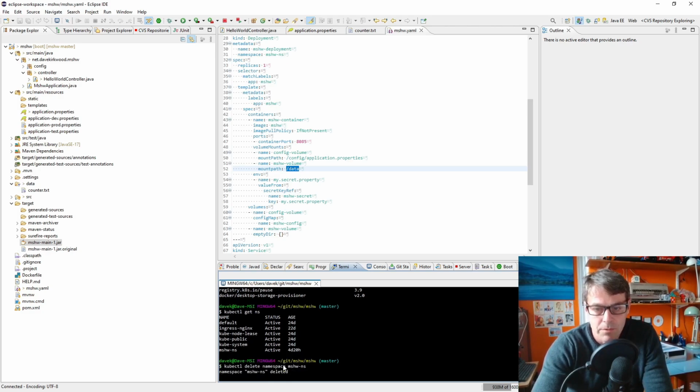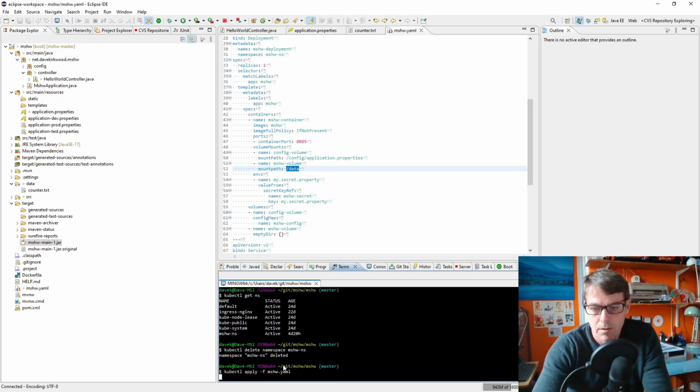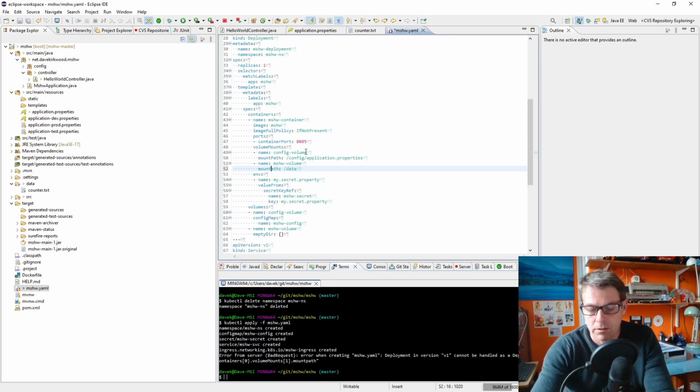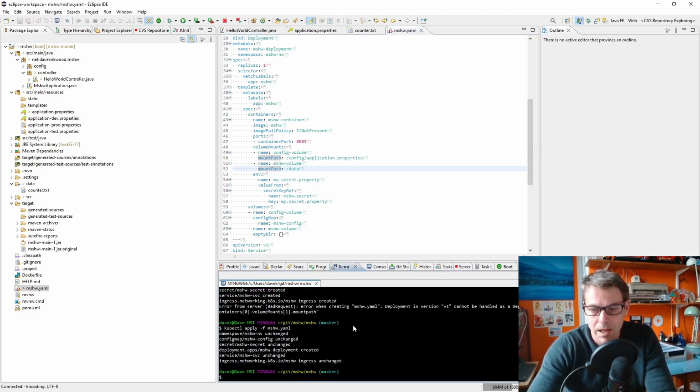That takes a few seconds to do, and when it's complete I'm going to reapply my YAML. I just need a capital P in mountPath there, so reapply the YAML, and we are deployed.